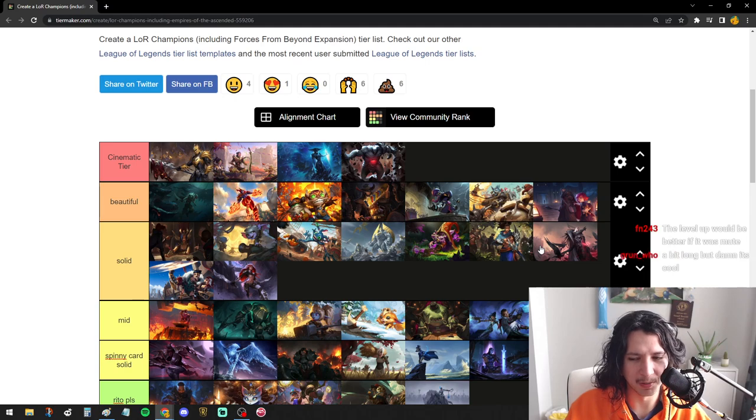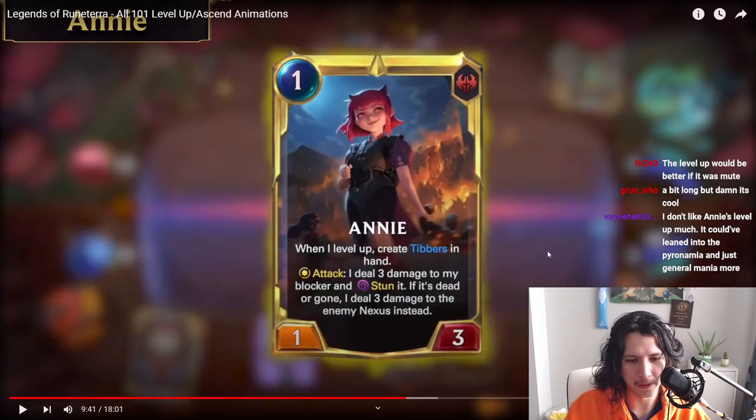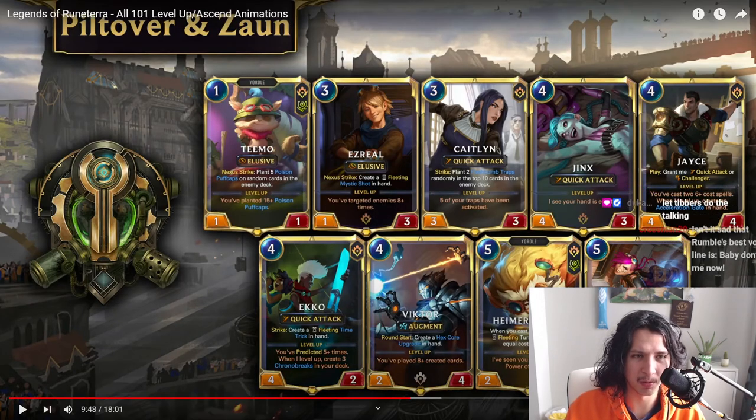Yeah, the level up would be better if it was mute. True. A bit long, but damn, it's cool. And Swain and Yasuo are pretty much the same HP, don't worry. There's not much of a difference in tier. Let Tibbers do the talking. Tibbers being more involved could have been cool.